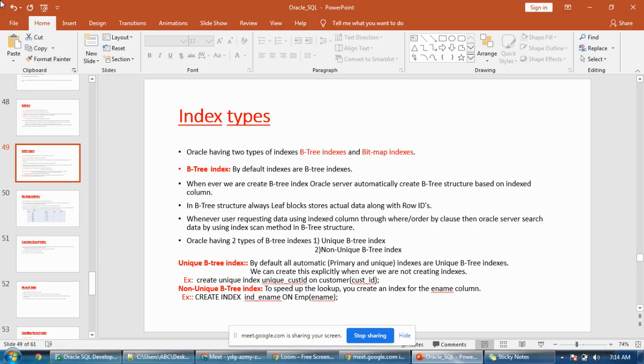If the value is less than that one, it will go to the left side as a left node. If it is more, it will go to the right side as a right node. Whenever the index fires, it will check only in that tree manner, like an if condition, and that is how it gives the performance.